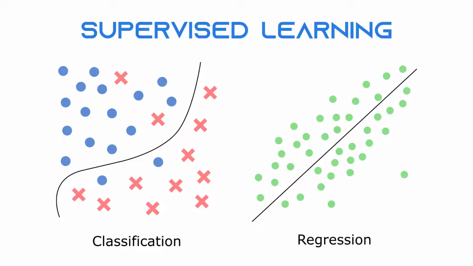While in a classification problem we try to predict a category based on the input data, like true or false for fraud detection, or cat or dog for animal pictures, in regression we predict real numbers, like how many dollars a house will cost based on its location, size, and other inputs.